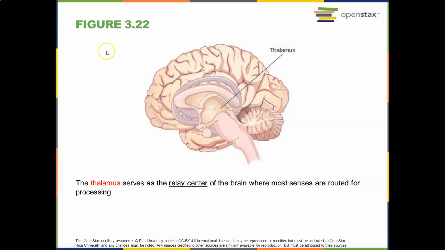Okay, so here's a few parts of the brain right here, and it's mostly just the name. This is called the thalamus, and that is known as the relay center of the brain. So all that talks about is if auditory, if hearing type information, or if visual type information comes to the brain, it is usually processed through the thalamus and then sent to other parts of the brain. So that's why they call it the relay center of the brain. I hope that makes sense.